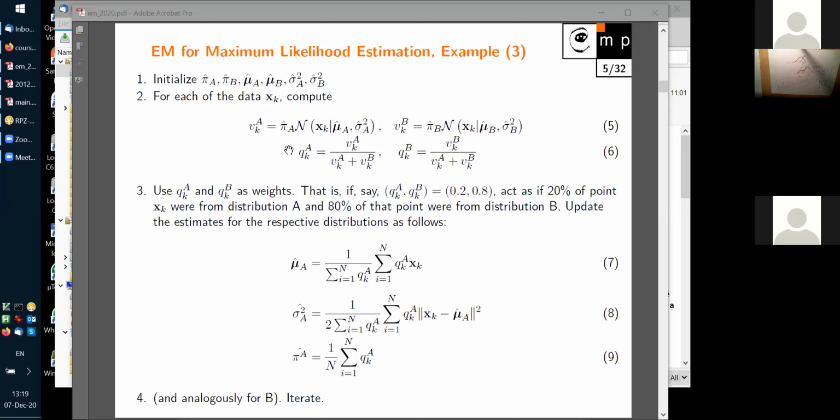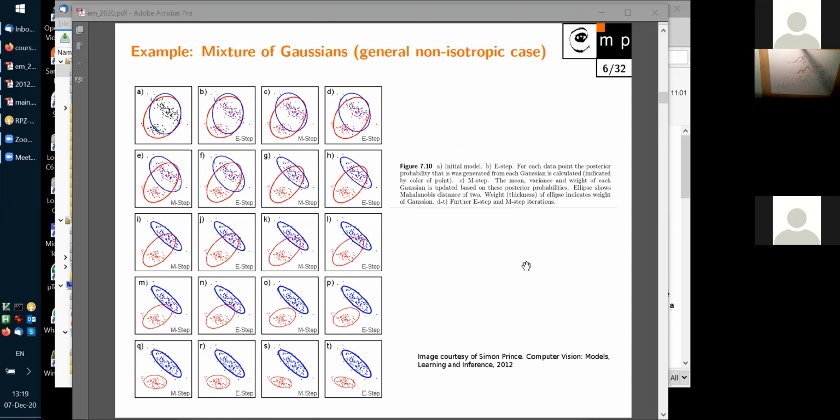Okay, fine. For instance, if something is exactly between the two clusters, in k-means we had to break the tie and assign it one way. Here, if something is exactly in between, QB and QA will be the same, and we are saying that with weight 50% it contributes to the calculation of the center A, and with 50% to B. So this is an example of how this would work on a two-Gaussian cluster example, and the result at the bottom is reasonable.